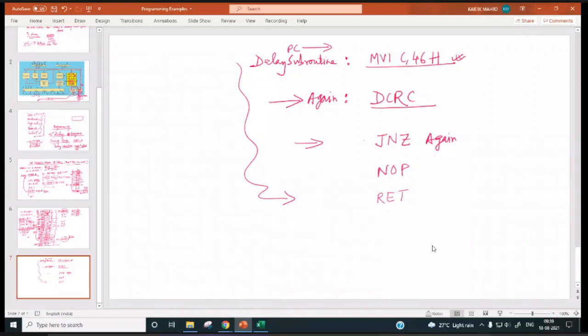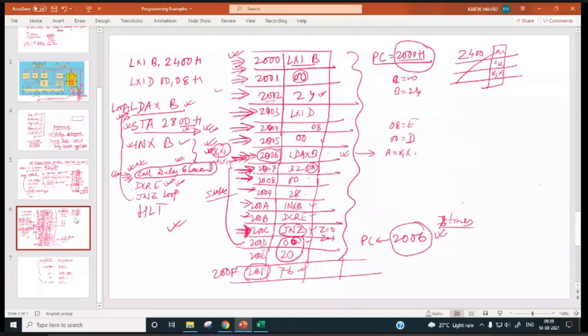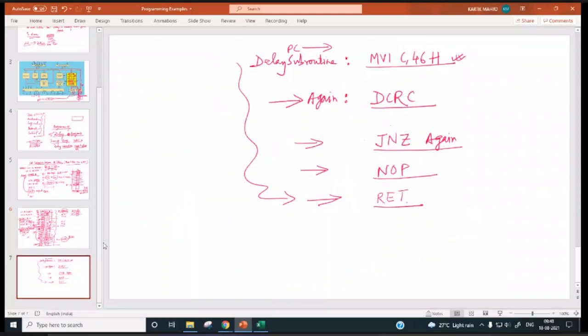It will execute JNZ again. Then finally the program counter will be over here. It will execute NOP. Then finally the program counter will be over here, return. And from here it will return to the main program. Where is the main program? DCR E. Over here it will return. So how many times will this MVI C 46 be executed?